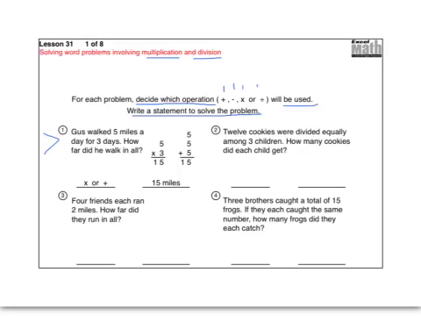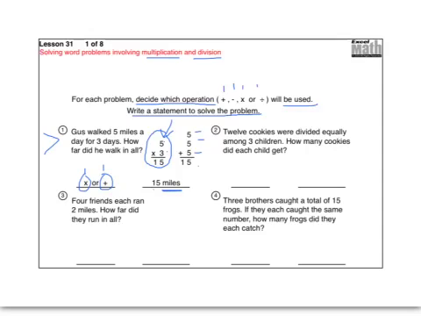Gus walked 5 miles a day for 3 days. How far did he walk in all? Well, we could either use addition or multiplication. If we want to multiply, if you did the same thing for 3 days, we do 5 times 3, 5 for each day times 3, 15 miles. Or we can add 5 plus 5 plus 5, which is 15. I would say that this is the more efficient way of getting the answer. Don't forget your label, 15 what?